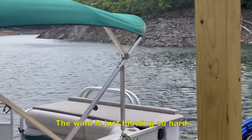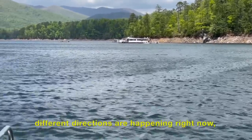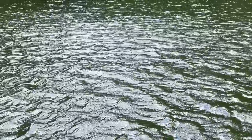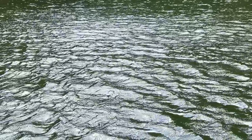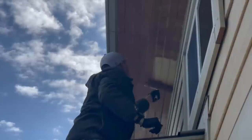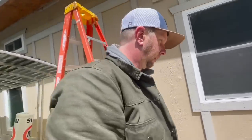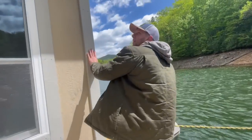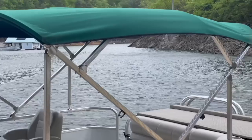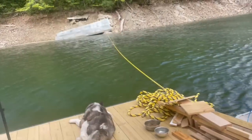The wind is just blowing so hard. No sooner had we begun caulking, painting, and staining than the wind decided to start blowing several dozen miles per hour. We were so concerned about making sure Brandon was safe way up on an eight-foot ladder on a moving platform with 30-plus mile-per-hour wind gusts — he did it safely, he's alive — that we forgot to consider some of the objects sitting around the dock in danger of blowing off. The six-foot ladder was the first thing to go, literally blown straight into the lake.